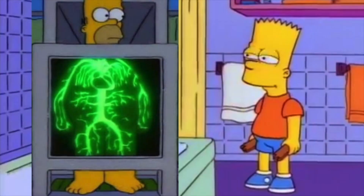X-rays are ordered if our doctor suspects a fracture, broken bone, or dislocation — anything affecting our bones. The positive thing about x-rays is they're very quick to have done. We don't have to wait very long. Typically when our doctor orders an x-ray, we can usually go the same day, although it does take a few days to get the results. Another positive is they're relatively inexpensive on our healthcare systems, which is why we can get them quickly. The con is if we get too many, the radiation is bad — but we'd have to have a lot of x-rays for that to be the case.